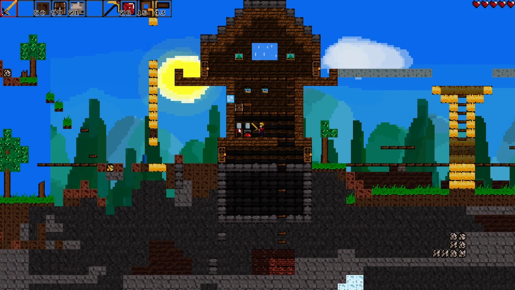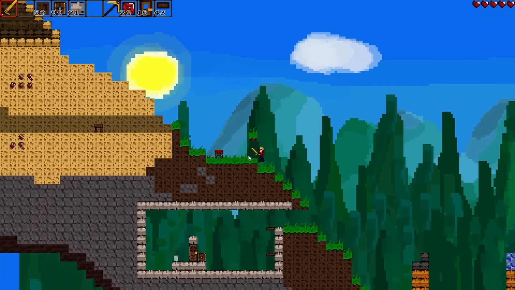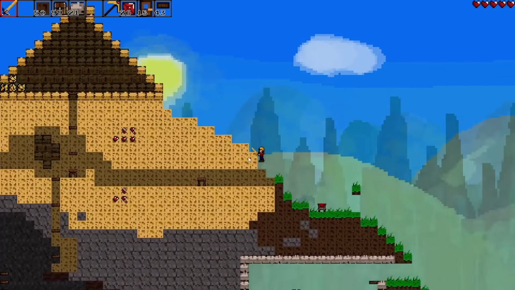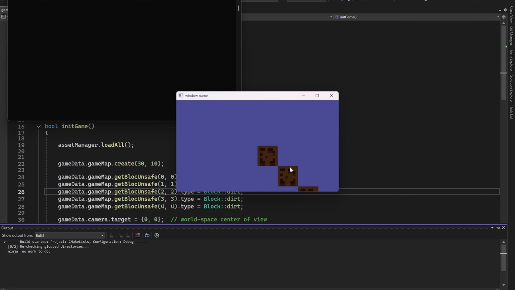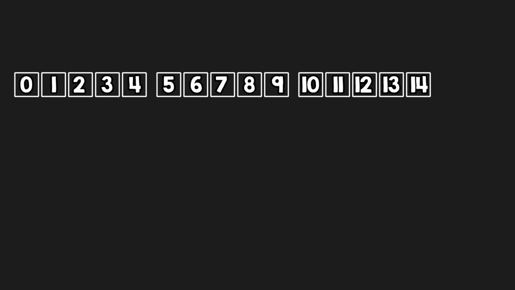I think Terraria is the best project for this. I recommend everyone write a Terraria clone. And that's why I also do a Terraria clone in my course. Let's see why. The first lessons just start with placing blocks on the screen and implementing the level. Well, the level is just a 2D array.